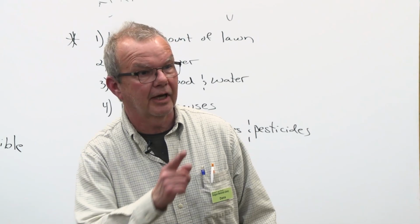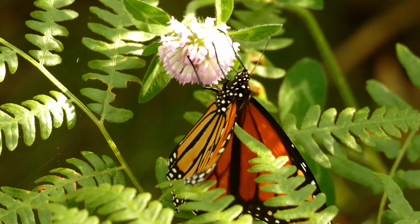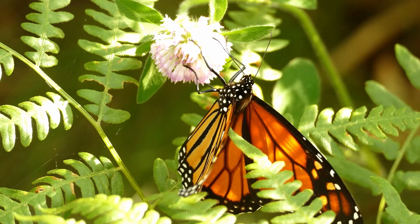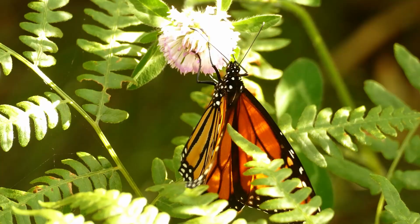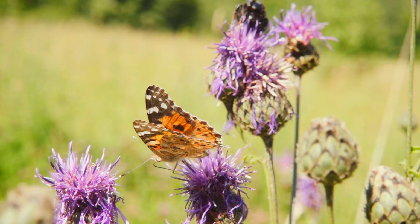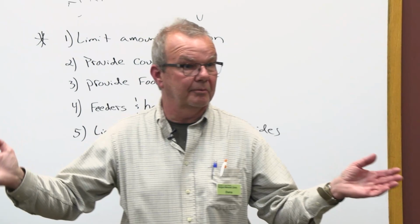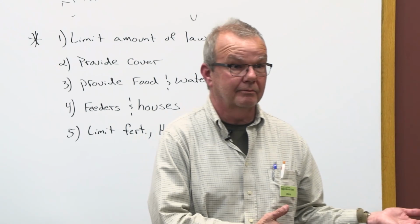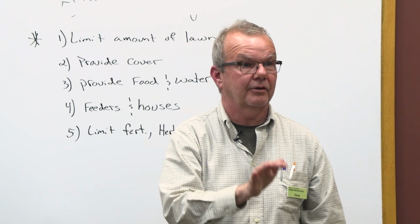Yeah? What's the purpose behind the butterfly houses that they sell? Because a butterfly needs a place to lay their eggs and to make more butterflies. Usually when butterflies lay their eggs, they will find crevices someplace, in a hollow log, in a clump of grass, because there are things that are going to eat those things. There are animals out there that thrive on caterpillars, so they want to put as many eggs in hiding someplace so they can populate their species and not have all of them become food. So those butterfly houses, which are basically just slits in a little thingy, are to mimic that log, that tree branch, whatever.